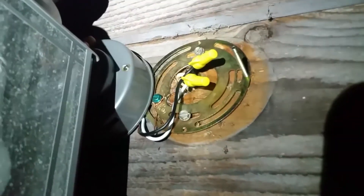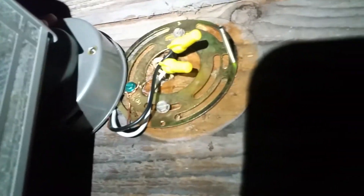Coming over to this side, you can see your wires here. Make sure you shut the breaker off to kill the power — you don't want to get electrocuted doing this. Pretty simple: match the white wire to the black wire on the back of the housing, mount it up, and you're good to go. Here's your parting shot — that's what it should look like.